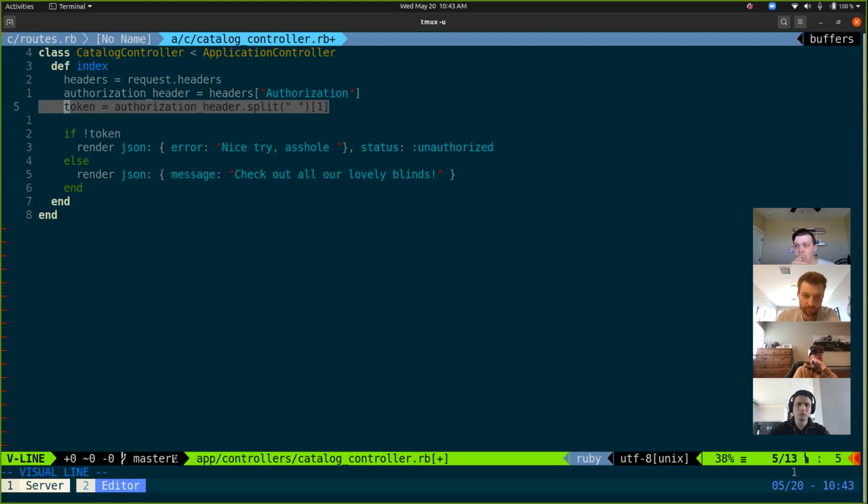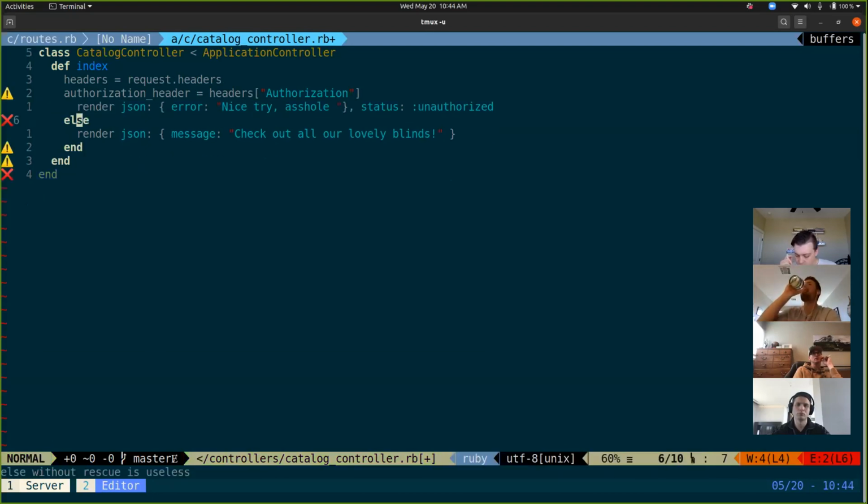Right? But it's specifically with this line, the one I have highlighted. Is it not stringified? No, it's not. Authorization header right now is nil. So why is it exploding? Split now? You can't split nil.